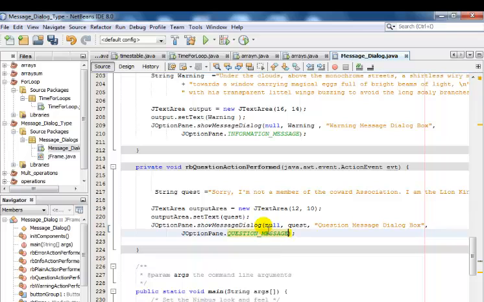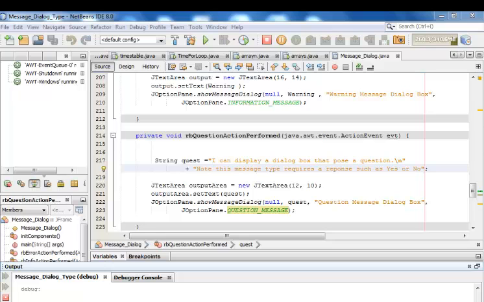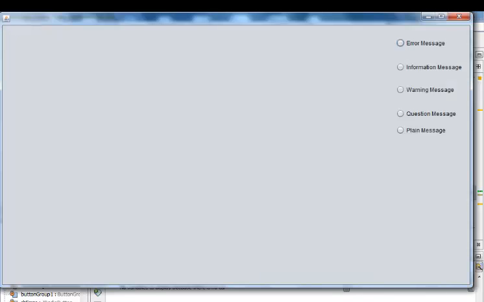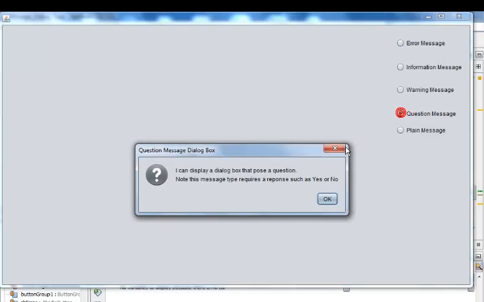The question is there. So compile again and run. Well, for the question, that is it right there. And I now have my message there for the question. So if I click on this, what you see is the question icon.